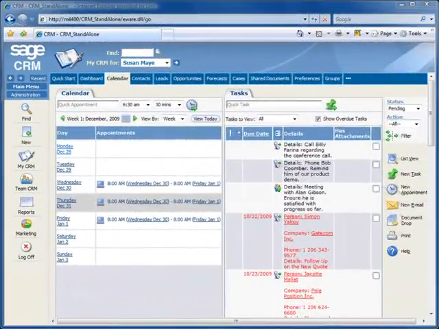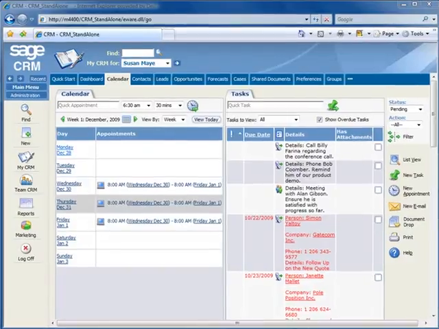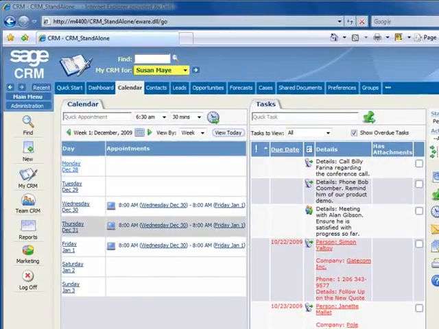So now let's jump in and look at an example outbound calling campaign. We'll assume the role of Susan May, a member of our sample company's direct sales team. Our company hosts a lunch and learn event each quarter, and we need to call and invite our customers. We'll use outbound calling to facilitate the event registration.